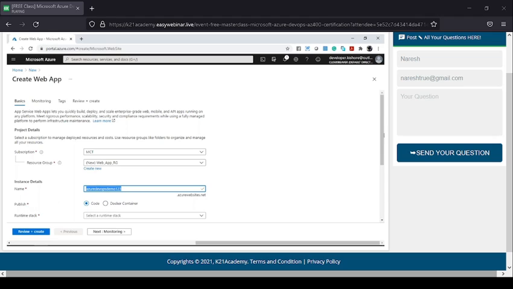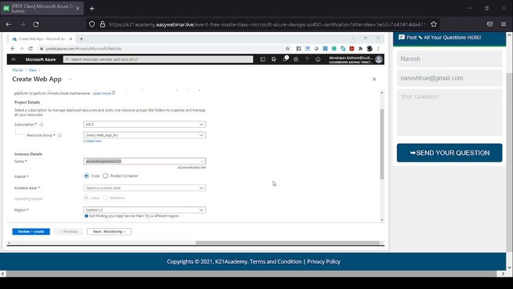Followed by the same, you have the publish method in here. The publish method is typically indicating how the developer is going to write the code, whether it's a program or it's going to be a Docker containerized solution. Let's say it's going to be code, wherein we are indicating that I'll be writing the program. Docker containers is an interesting one, yet it's a very deep concept which we can look at later. For now, we can say code.